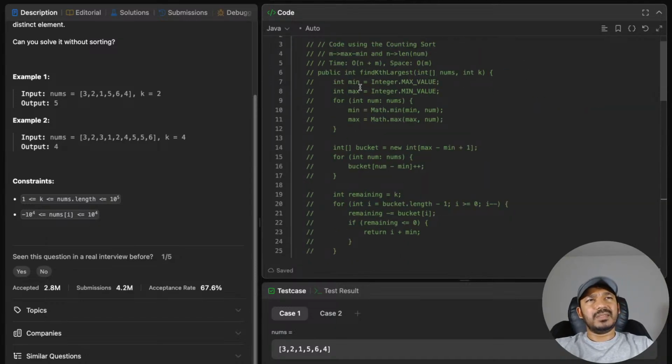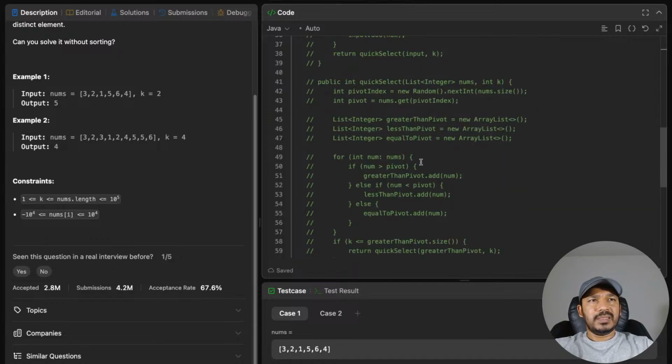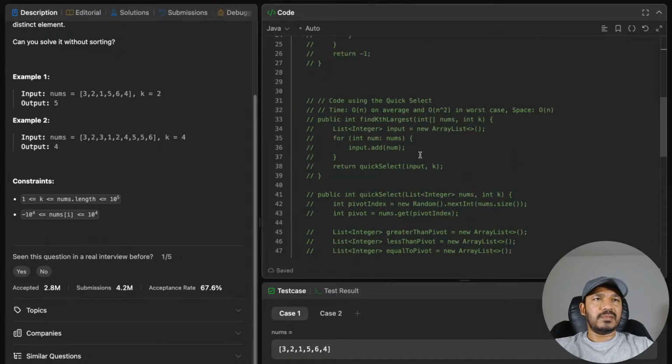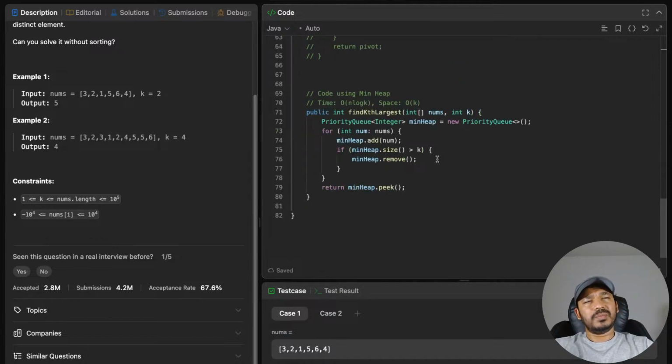Okay, buckets are simple enough. We just create those many buckets, but space complexity wise, it is extra space if it's a sparse matrix containing numbers from a wide range. Quick select seems to be usually the best case, but if we keep sorting until the last element, it can go up to O of n square. I like the priority queue approach.